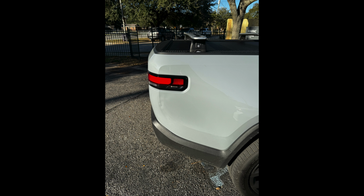I had joked about maybe one day buying this truck back because it was one of my favorite trucks. The other one's long gone, no clue where it's at. It left the state, and I have no way of finding it. The Rivian was also a truck that I really enjoyed having, and I had talked about, what if in a few years I just went and bought it back from the guy, because he's like me, he changes cars a lot. We've had some conversations, and he's in the same boat that I am. He'll try something, drive it for a little while, then he'll try to justify why he needs to get rid of it, and then he gets rid of it. I do the same thing all the time.